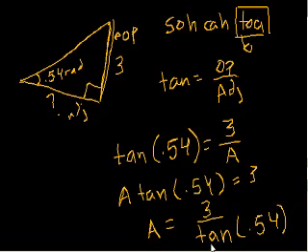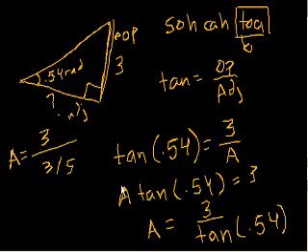So once again, I don't have memorized what the tangent of 0.54 is, but I will tell you what it is because you also don't have it memorized, or you could use a calculator to figure it out if you had a radian function. The tangent of 0.54 is 3/5. So then a is equal to 3 over 3/5. Once again, how did I get this 3/5? Well, I just told you, or you could use a calculator to know that the tangent of 0.54 is 3/5.